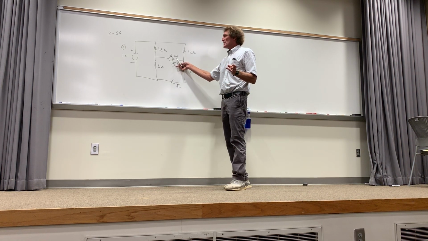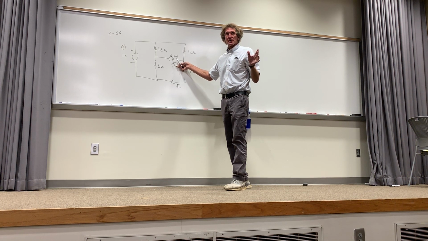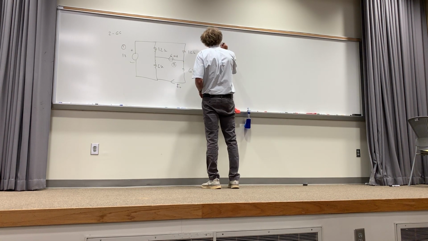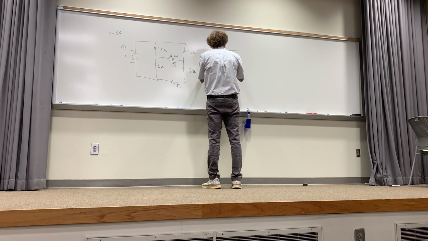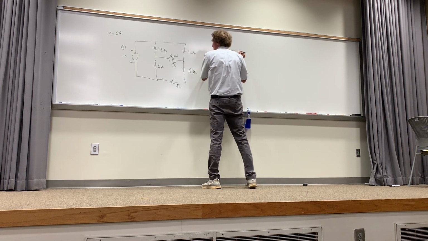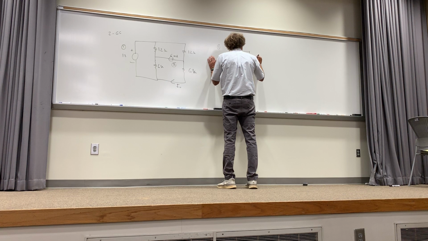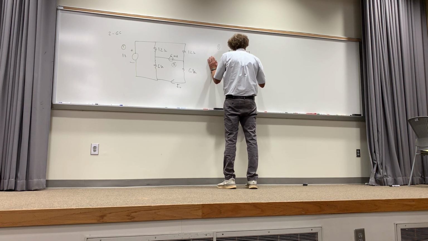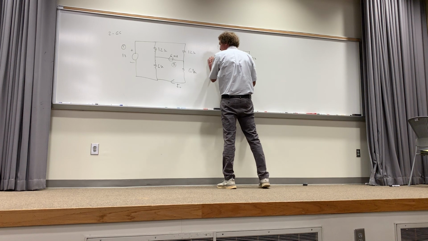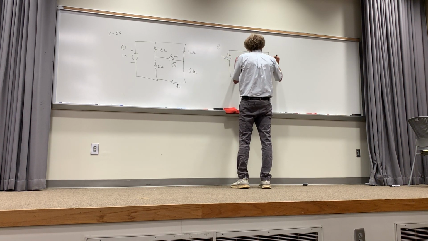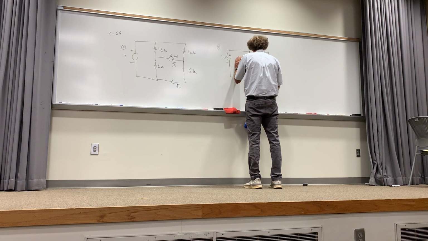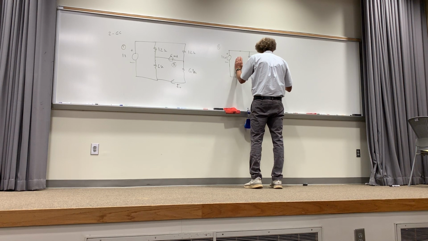Because I'm turning off the 6 milliamps, what do I replace it with, class? Open circuit. You just erase it. It's not there anymore. There's no current to flow. So when I do that, this is the first part of this problem. Now I have 12 volts. Then you'll notice that's not there, so I simply have 12K and 6K, then 12K and 6K, and I want this current, I0.